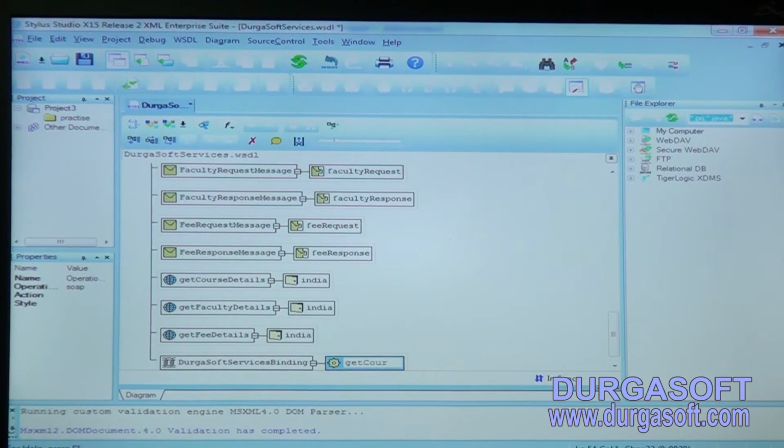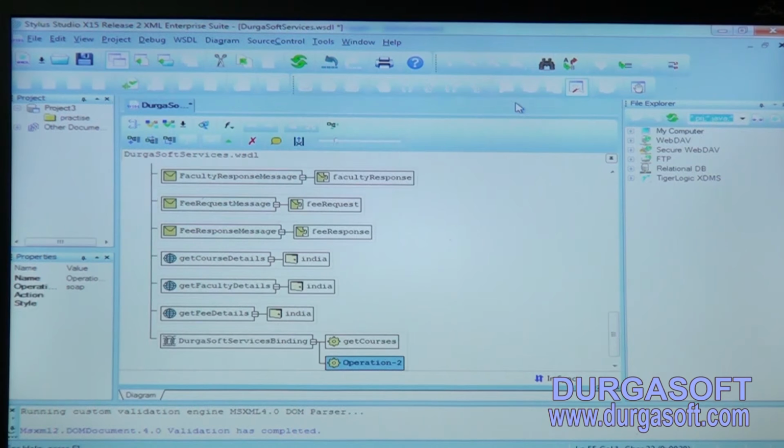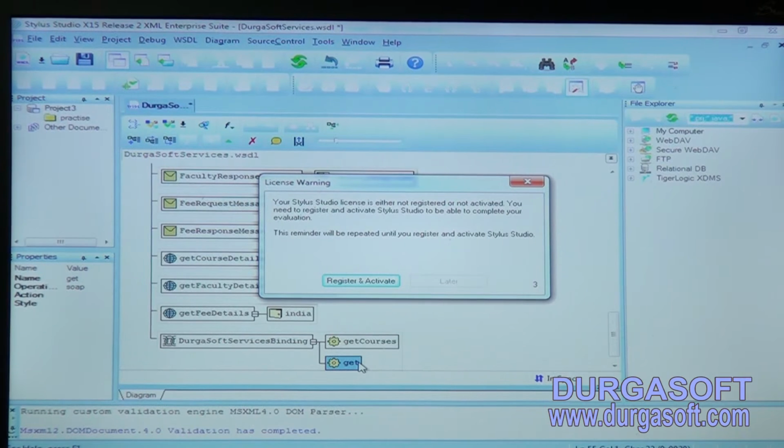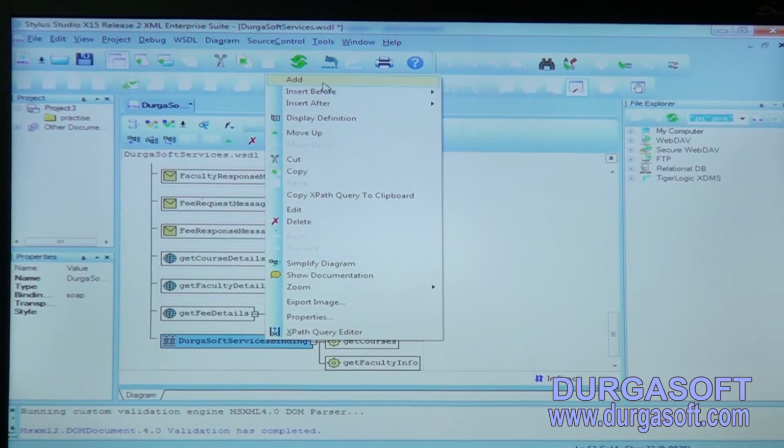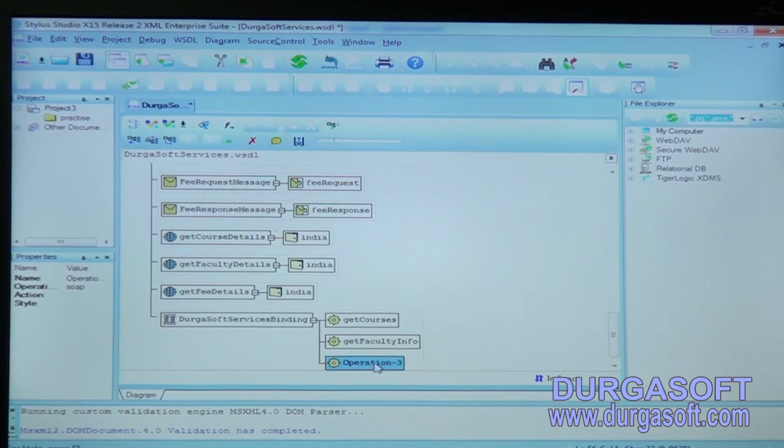get courses, and one more operation, get faculty info, and one more operation, get fee info.